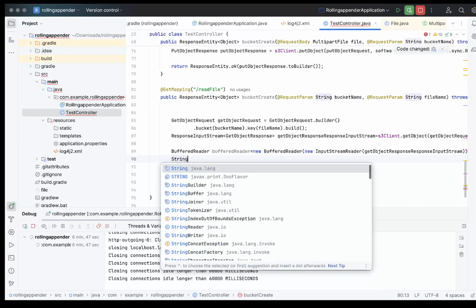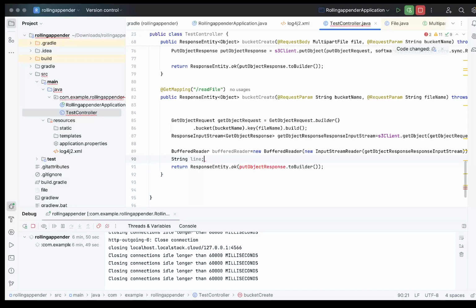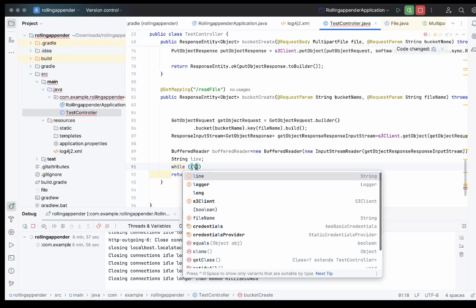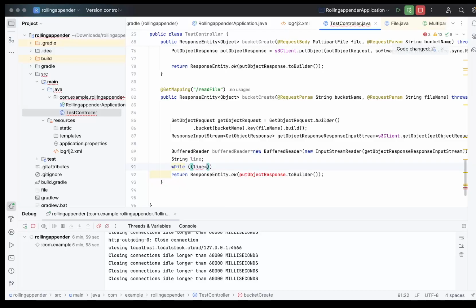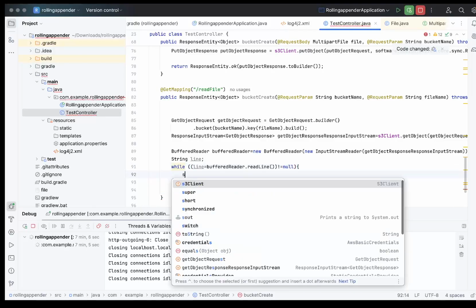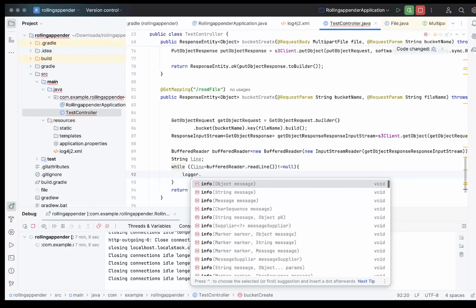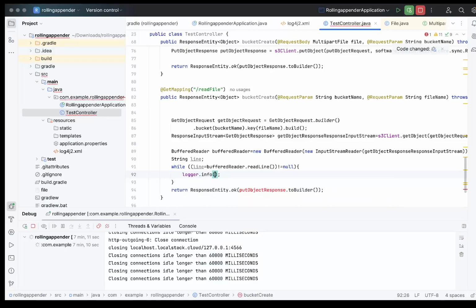Let's define a variable for line, and we will print all the lines contained in the file. If line is not null, then we will print it. Let's just print the content of the file. So this is the content, right?